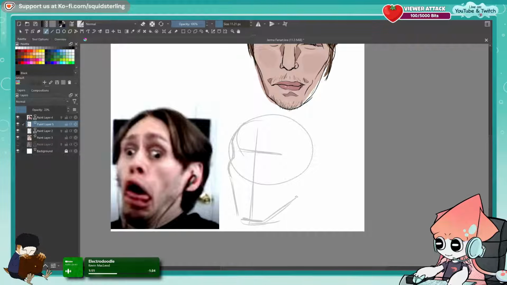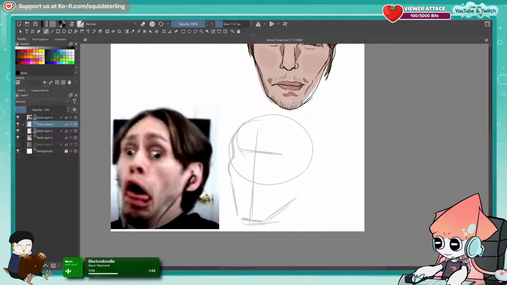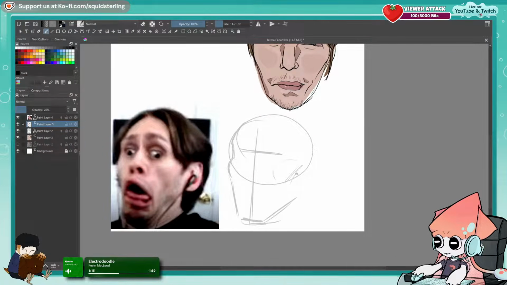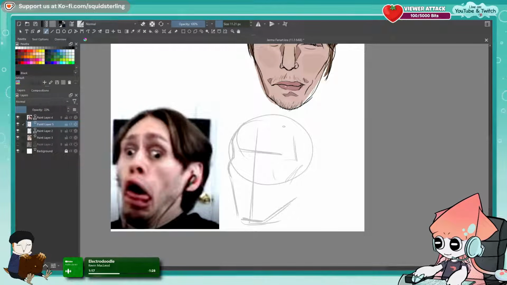And his other cheeks like right here. And his hair's like that way. See, I draw a lot faster when I have a rough sketch. I even gave him like pointed little ears.